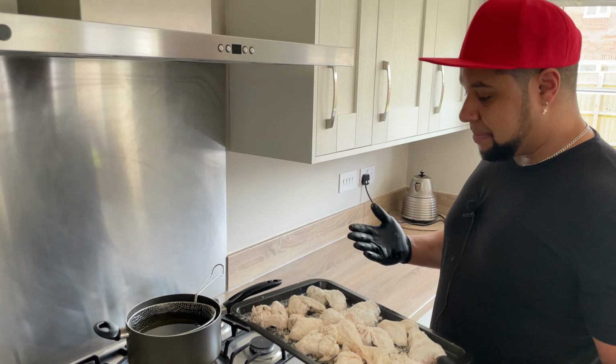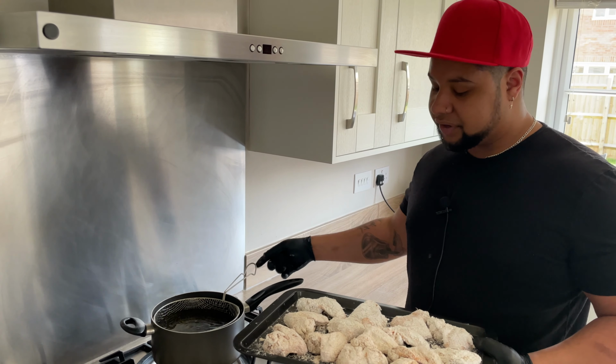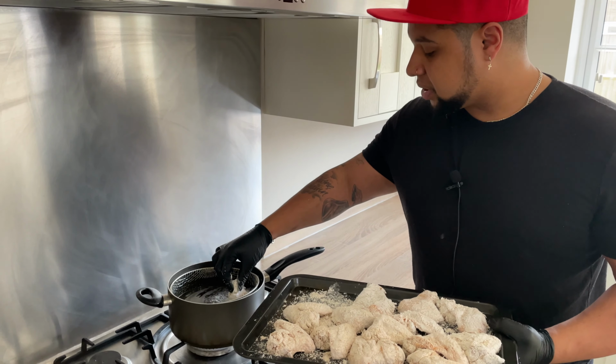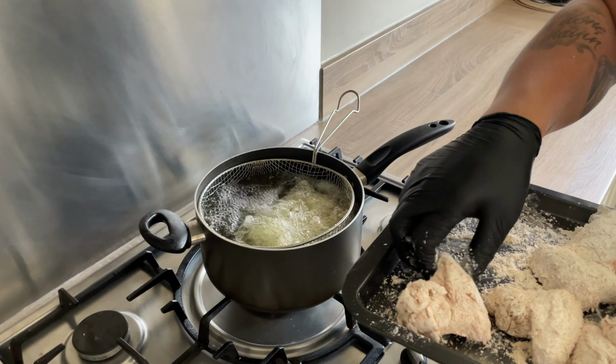So I'm gonna do, again, half batches of this. Let them fry, just leave them once they're in there. Maybe give it a little bit of a shake, but other than that, the oil will do all the work. Remember to lay them in there carefully, lay them away from you so you don't splash yourself with oil.